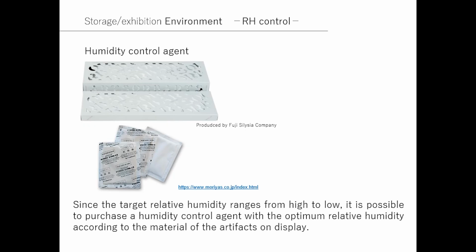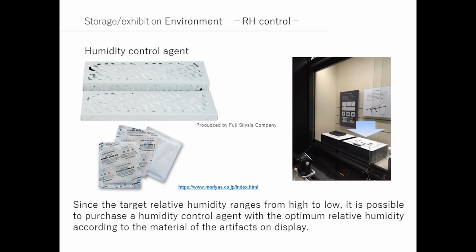Based on the type of material in the display case, the target relative humidity ranges from high to low, and it is possible to purchase a humidity control agent for the optimal relative humidity accordingly. In the display case seen in the photo on the right, humidity control agents are put in a number of places where visitors cannot see them, such as behind or inside the exhibition stand for the artifacts.